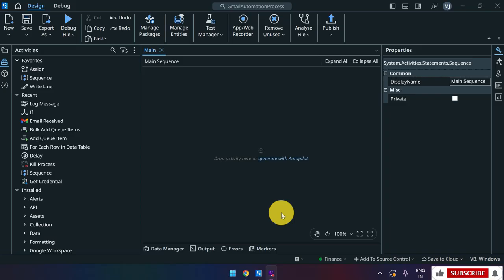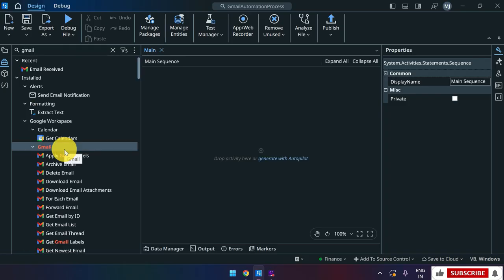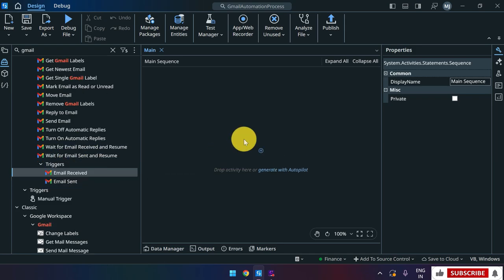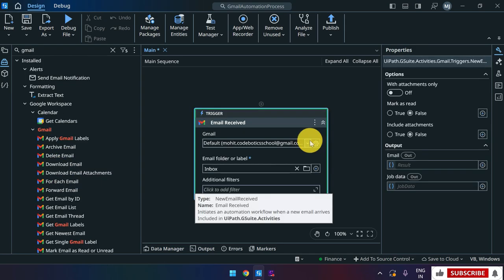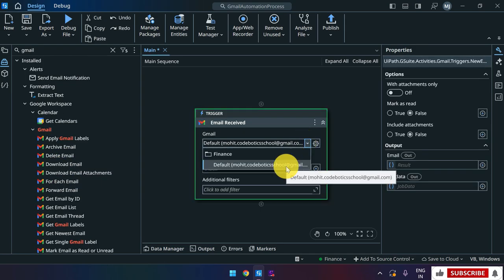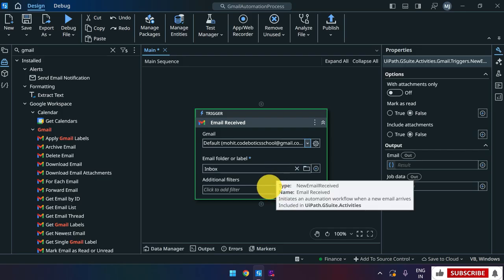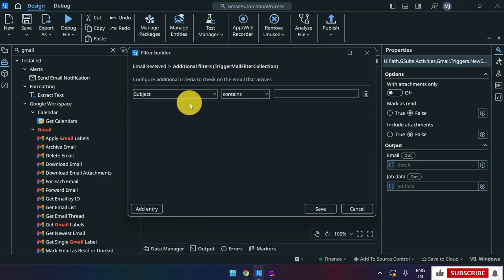To create an event-based trigger, you can also use triggers in UiPath Studio. Let's get started. Search for Gmail, the same step again. Now, select the email received trigger. Scroll down. Choose the Gmail connection that we already created using integration service. Select the folder, for example, in this case, inbox. Configure filters if needed. In this case, select filters as subject contains test.